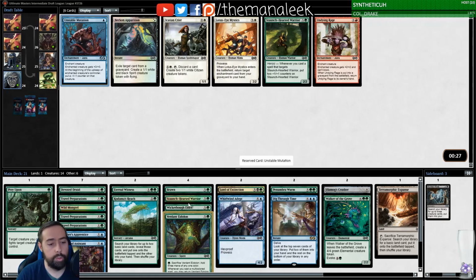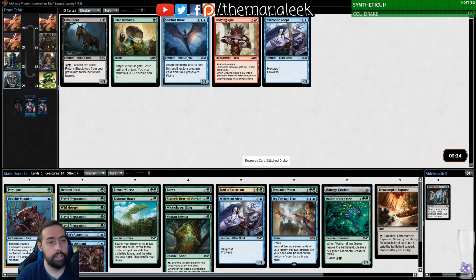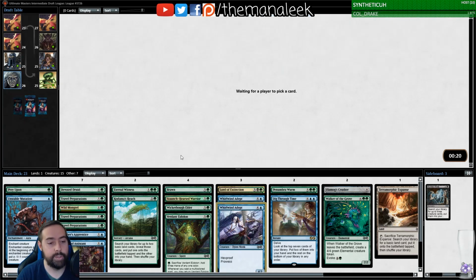Unstable Mutation, cool. That works with our Staunch-Hearted, that works with our Whirlwind Adept. There's another Staunch-Hearted here. Let's take Unstable Mutation. Yeah, another Whirlwind Adept with our Travel Preps. Yeah, this is getting gross now. We've got a whole pack left, too.